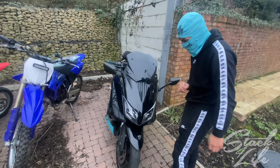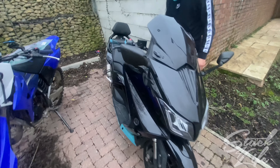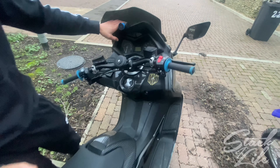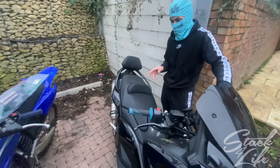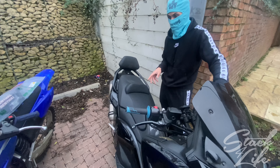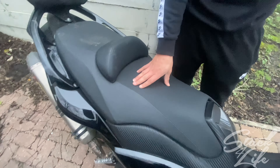Coming over to the Maxi — the T-Max — the only thing I think I'm going to do with it is put some more carbon on it. I've got the bar cover version and both phone mounts. Engine-wise I want to put a power commander in it — the Mozzy power commander. There are also two pulleys I want to put in: the front half pulley and the rear pulley, though I'll have to go to France to get those fitted.